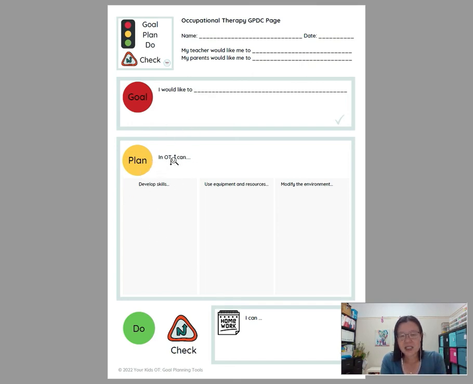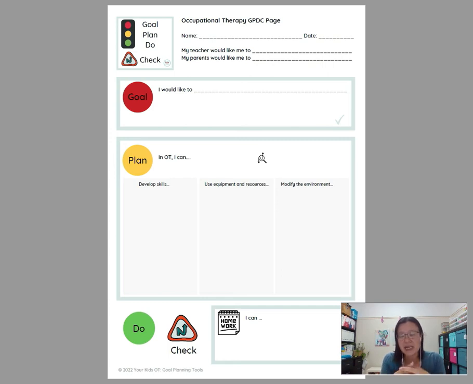In the plan section, I've just written here, in OT I can, and some suggestions. Develop skills, use equipment and resources, modify the environment. So it's not always about just the child changing. It might be learning a new skill or developing ways to make their writing neater, but it might be modifying the environment.